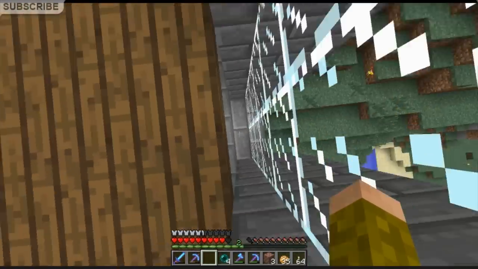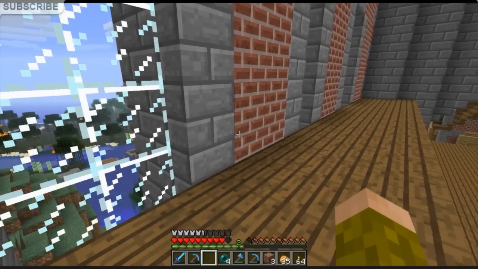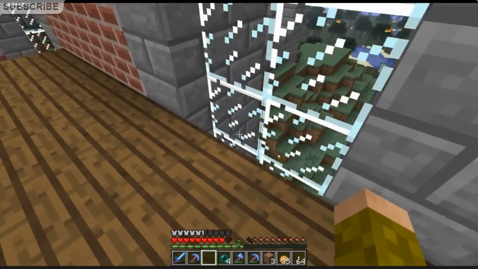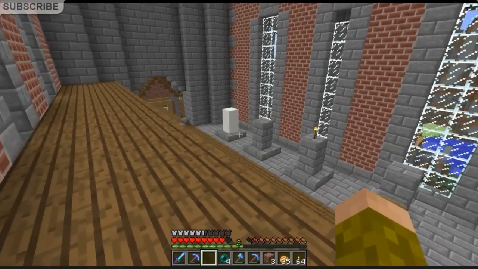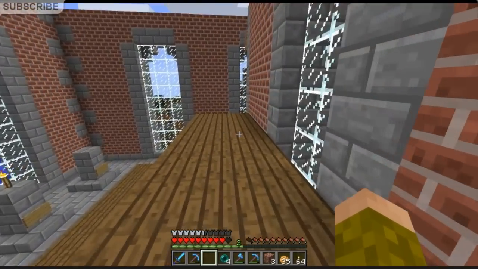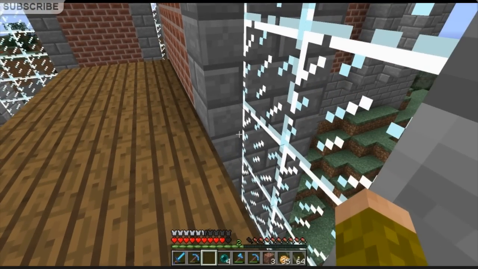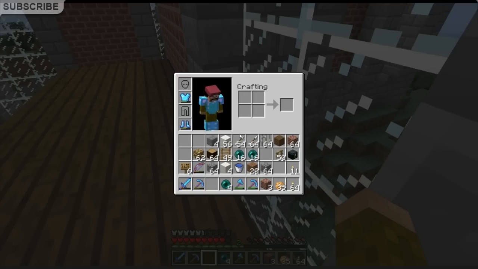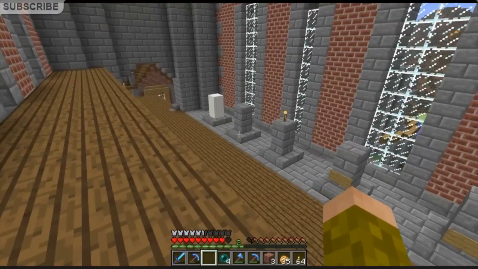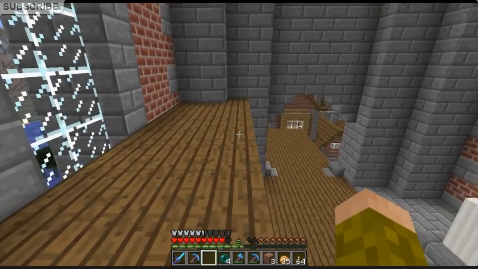Jesus, took 40 just to do that bit. See, I don't like this. I don't like this. I could put blocks in here, perhaps. But it might look a bit weird from outside. I could put stairs in. But yeah, that's one thing I don't like about this. Let's go out one more as well.